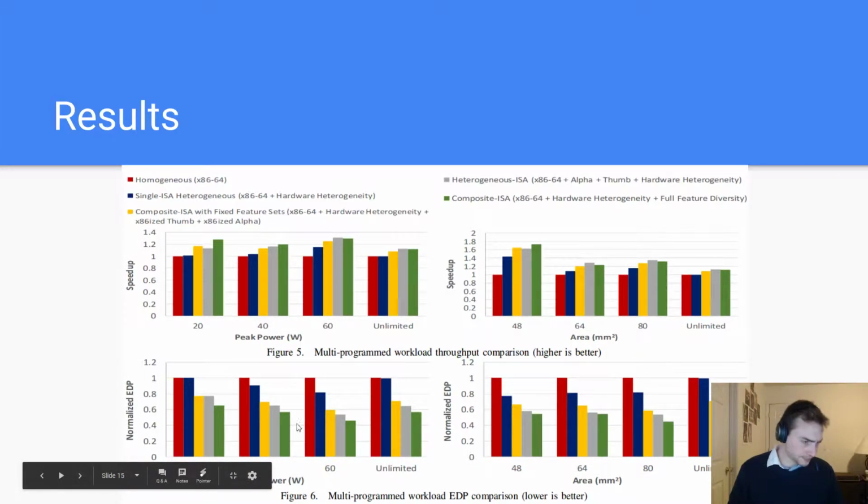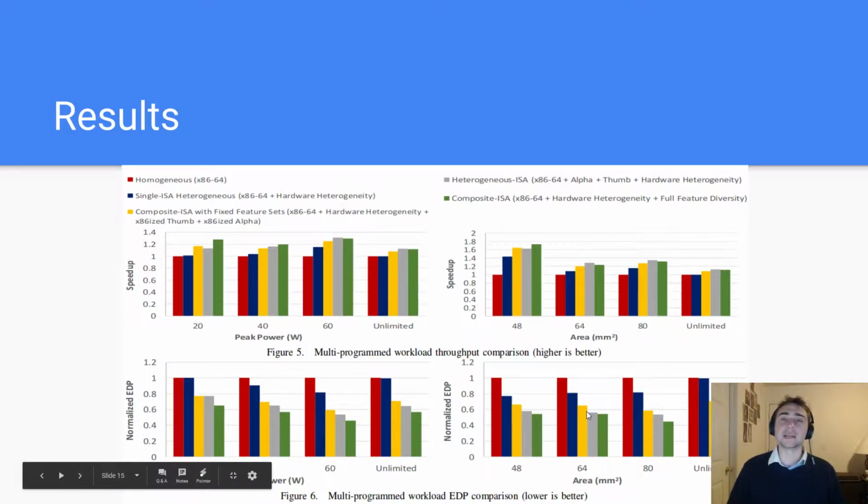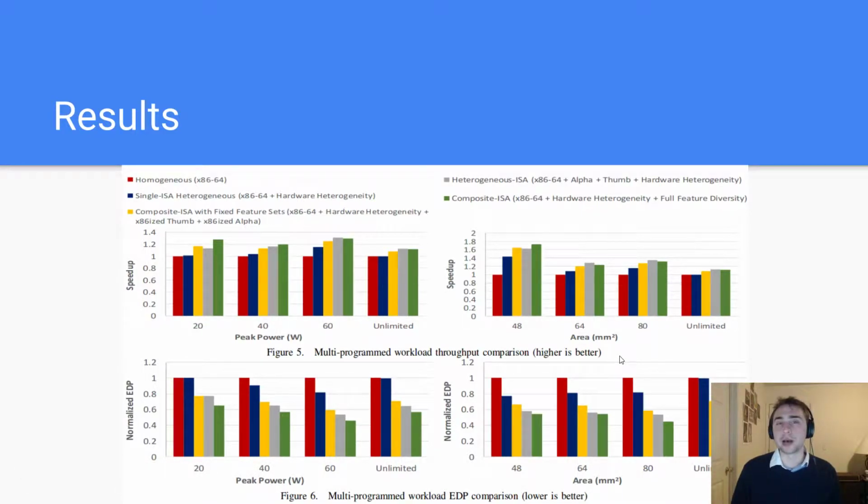And then over here this is going to be power consumption, so EDP, energy delay product. They see the same case kind of rings true, except this time they do better in every single case than their previous heterogeneous ISA work. The reason for this is fairly intuitive. They're able to pick the explicit features that they choose in these designs. So when you don't have to support all of Alpha and all of Thumb and all of x86, when you may only want a subset of those ISAs, you can save a little bit of power because you're not having to implement useless features.